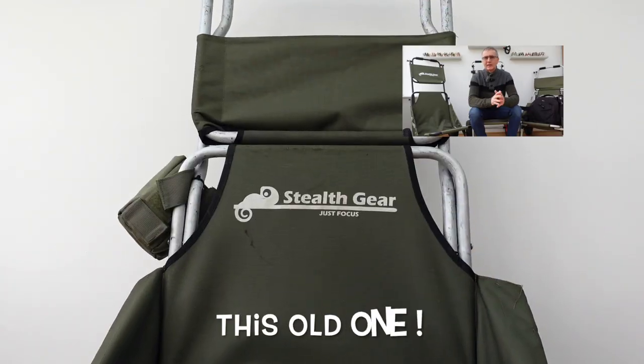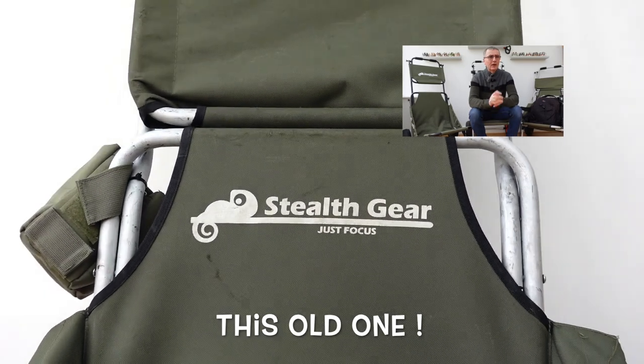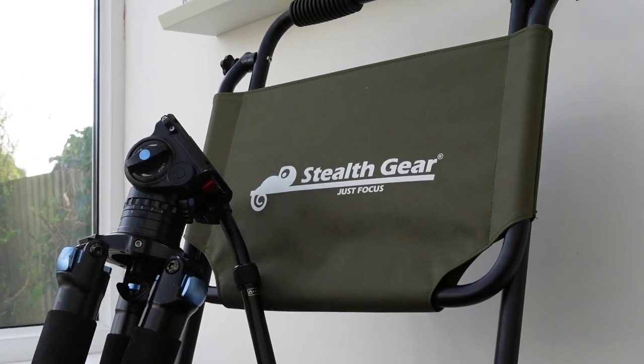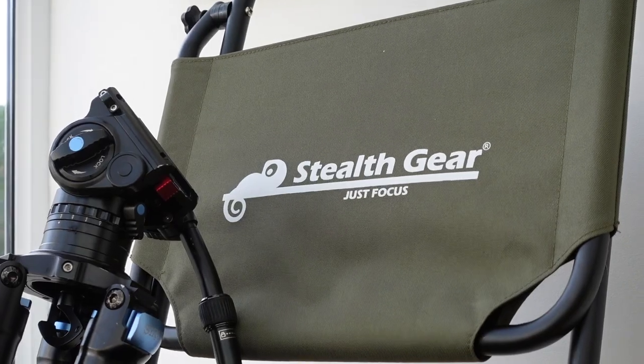I just checked my accounts and I purchased this on the 9th of March 2018 — this very trolley here — making it just under four years old. I've bought an upgrade, the latest model, which is almost exactly the same except it comes in black and has a slightly longer sunshade.